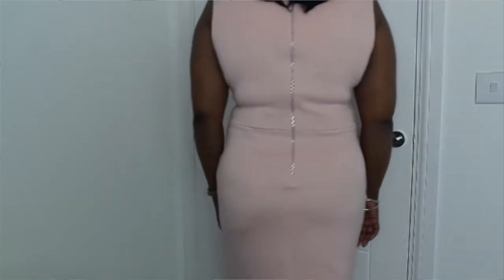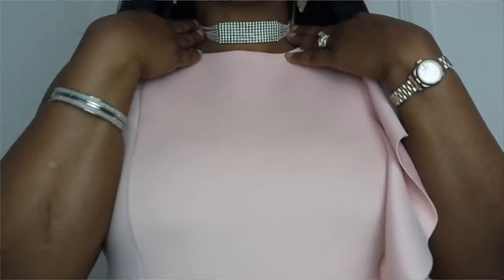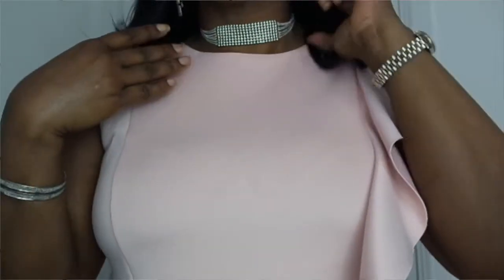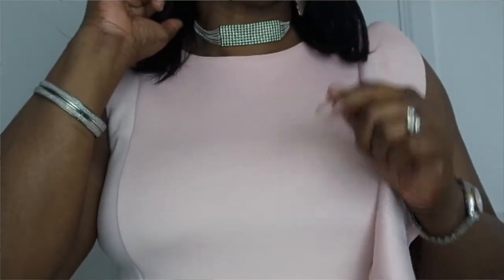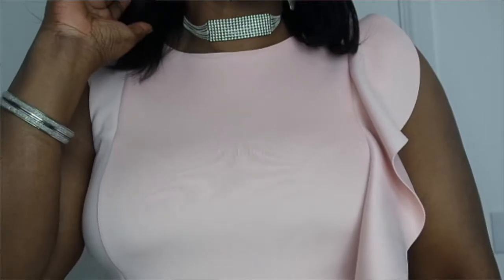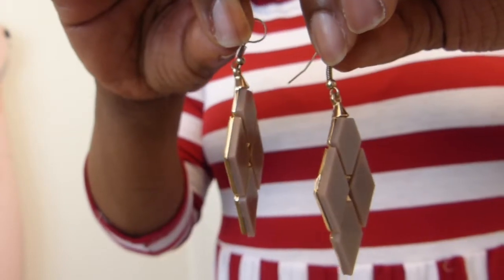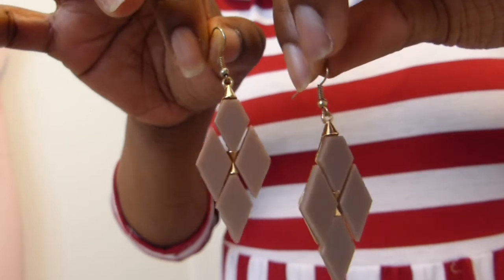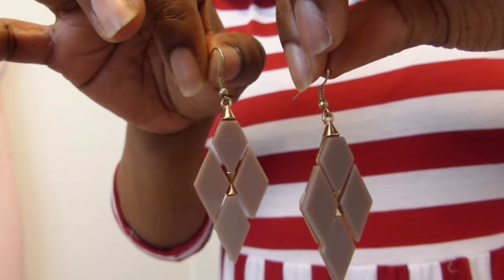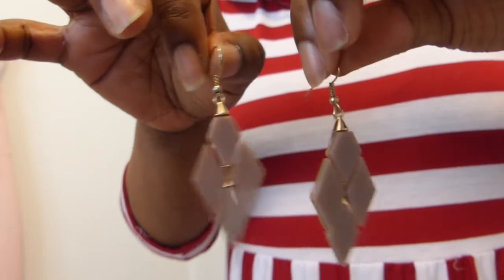Because the dress is pink, silver goes really well with it. I went ahead and wore a choker with this — I'm kind of holding it because my husband didn't put it on straight — and I'm trying to show you guys the earring. Rather than having a long necklace on this dress, a choker would be better because you really want people to see the style of the dress as opposed to your jewelry. It's an awesome dress — very cheap at 12 pounds from Debenhams, size 16.